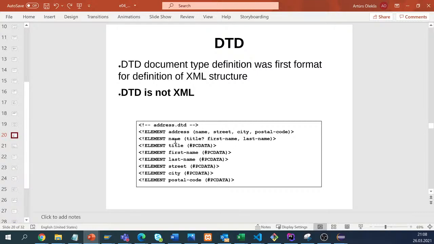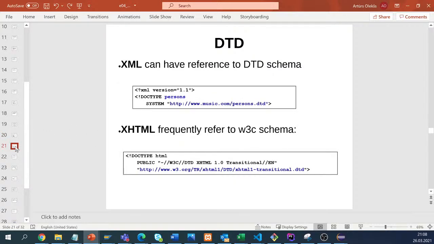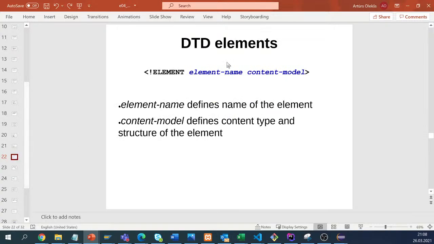This is how it looks like. Basically, here you can define the structure. I'm not so familiar with this one, because it's basically the old format. For example, you provide the reference to the DTD schema, and then your XML will be verified by this schema.